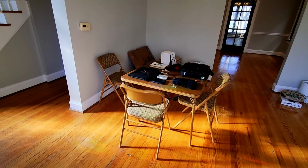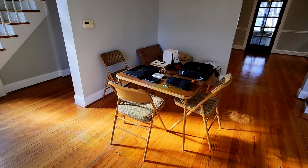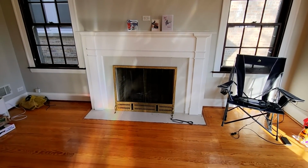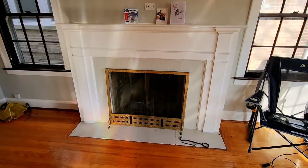Now, it's important to say that we don't have a lot of furniture in here yet, so that accounts for the echoes and also just the lack of seating space. But we do have this makeshift table and chair set, which is acting as a kind of temporary Lost in the Pond control center. And we have, get this, a fireplace, an actual fireplace with a chimney and everything.